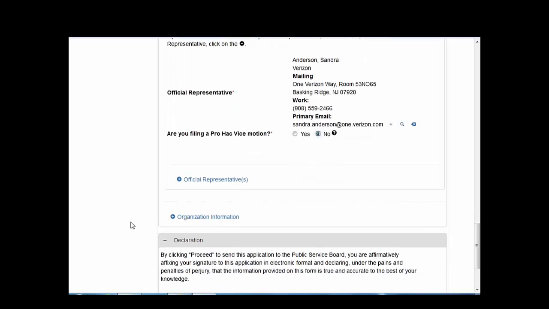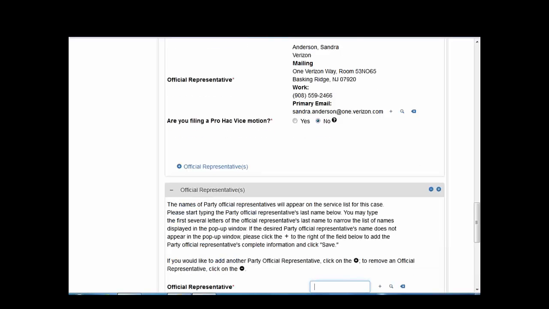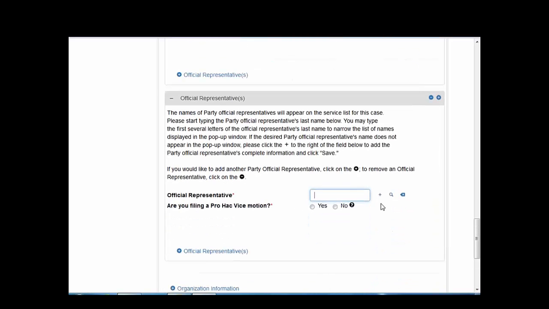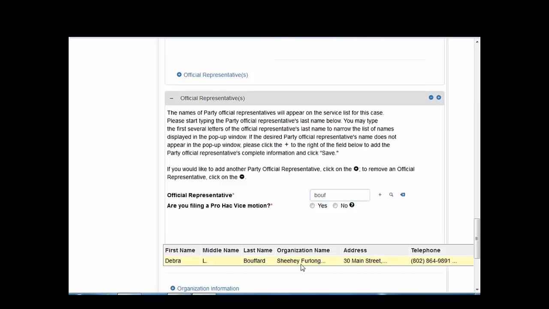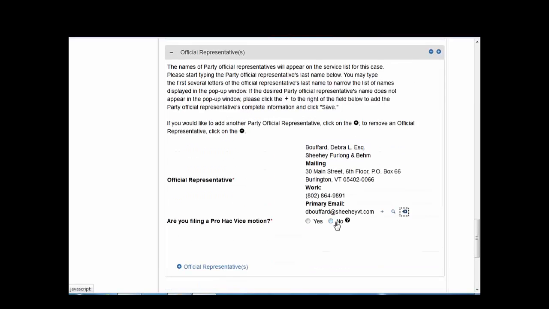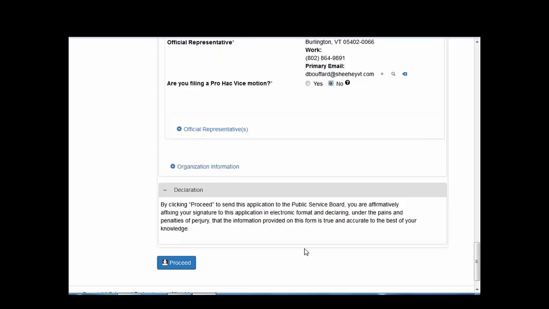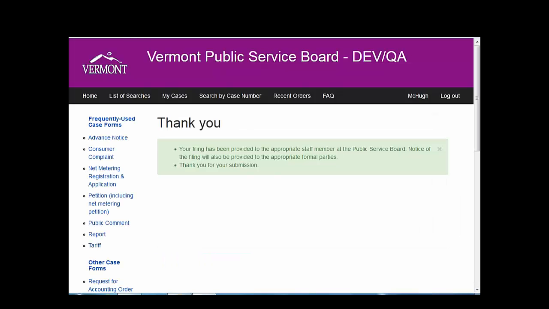And if there's more than one representative, you can use this plus to add multiples if they're all representing the same party. And that keeps it all, again, nice in one filing. And then that's all you have to do, and by proceeding, they call that your electronic signature. So you have filed your notice.